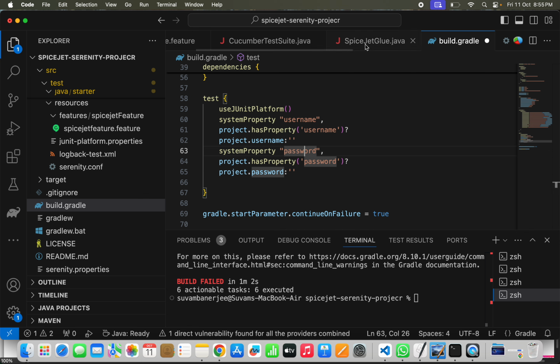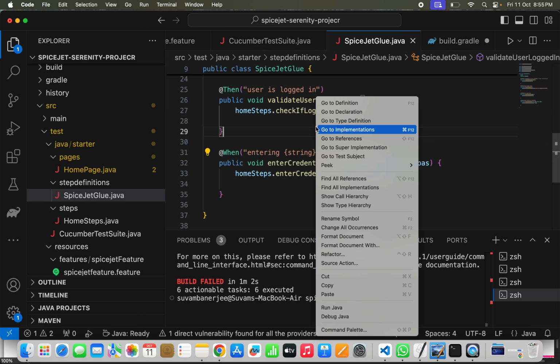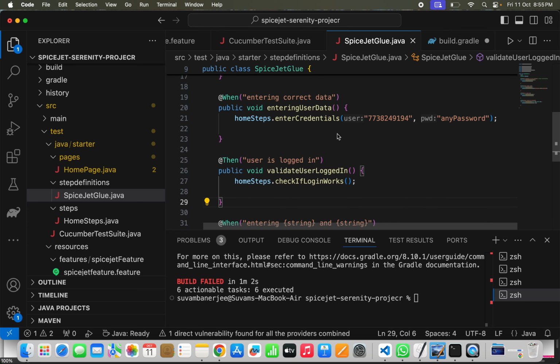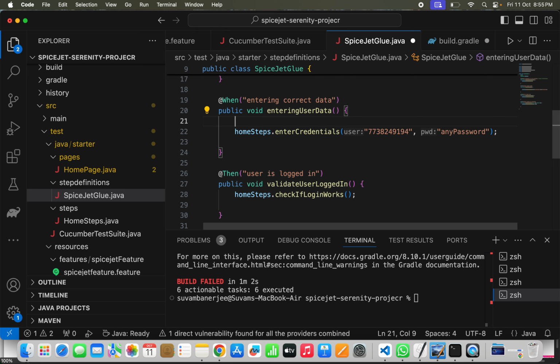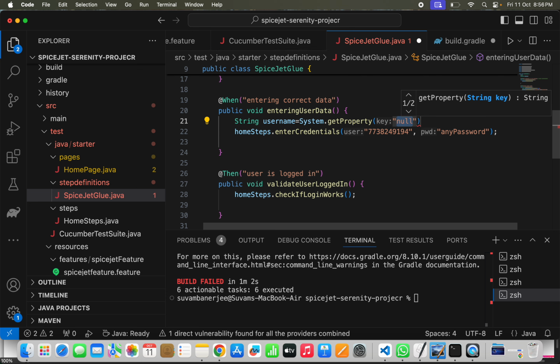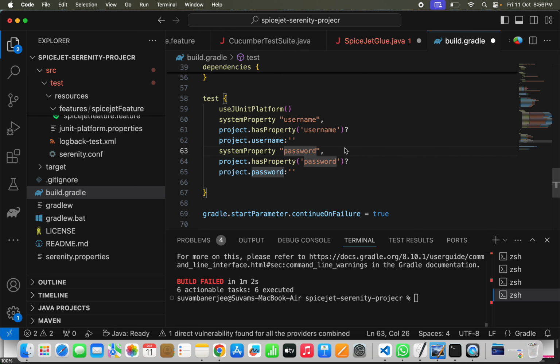Now, in the glue file, if we use this, here we will use it. So for username and password: String username equal to System.getProperty. What will I give in getProperty? Absolutely what we have written here in the build.gradle file, username and password.